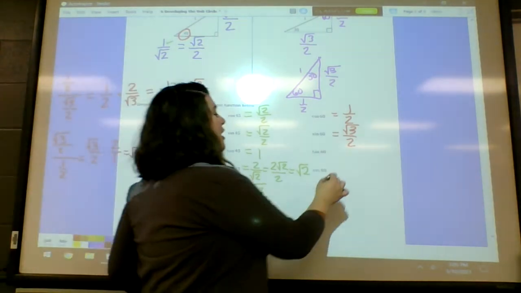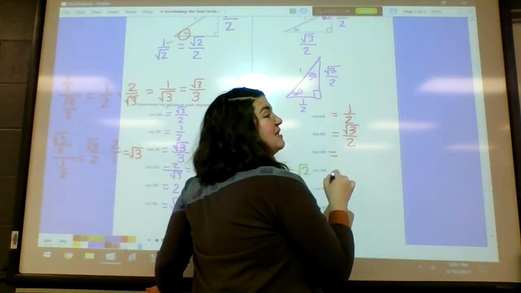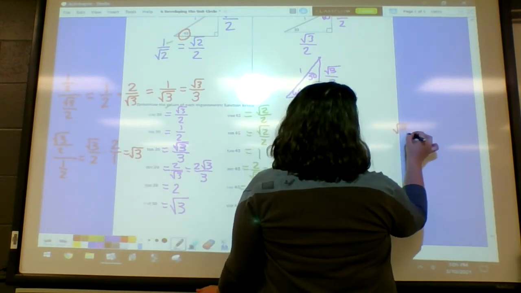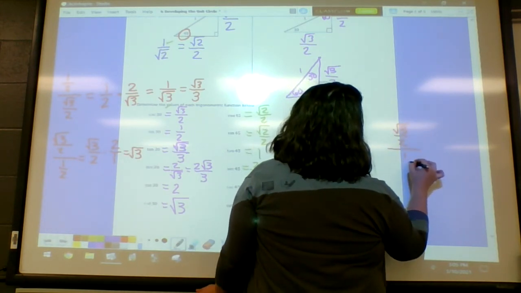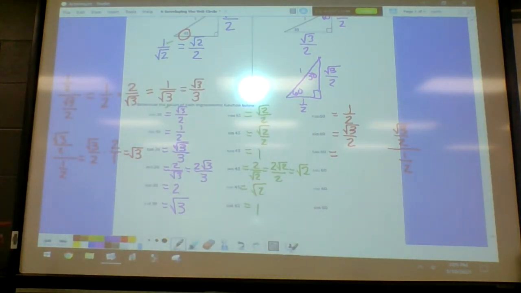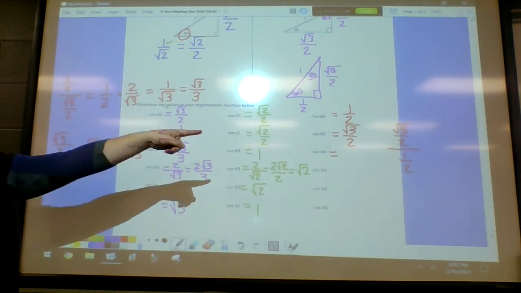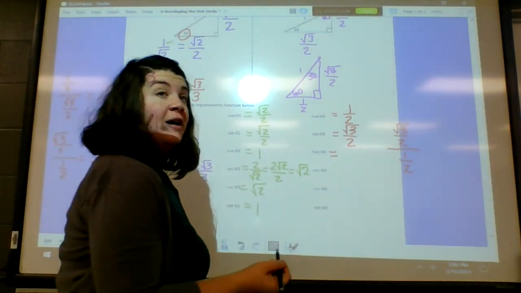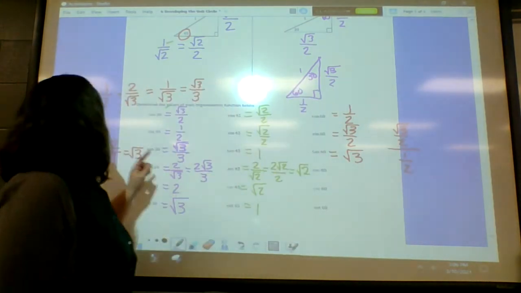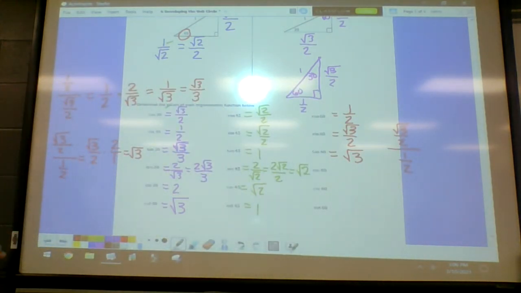All right, so for your tangent of 60, that's the sine over the cosine, right? Sure. So for tangent, I'm going to write over here, square root of 3 over 2 over 1/2. And we have already done this calculation. When we did it over here, what did we get? The square root of 3. So when you do it over there, it's also the square root of 3, yes. So if you memorize this one and its reverse, it's going to make life a lot easier.